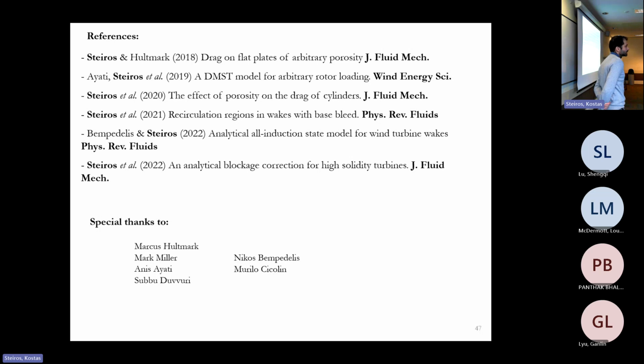However, wake meandering appears in cases of extremely porous turbines that exist in the field, where there is no vortex shedding. As you make it more and more solid, we have found that this onset of meandering moves more and more upstream, and at some point it seems to transform into vortex shedding. So these two effects are connected, but this is not something straightforward or established, at least right now.